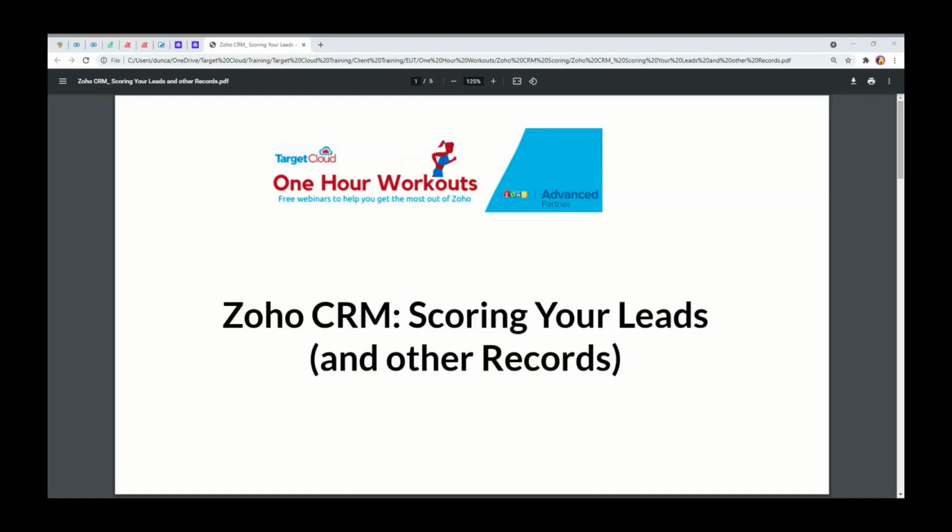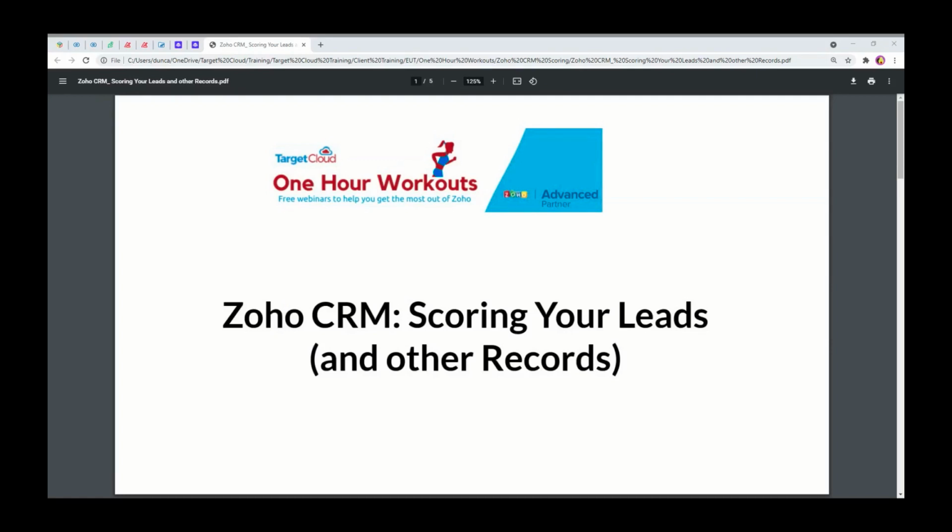Okay, so that's an even split. So basically, hopefully we're going to pass on some information about lead scoring itself and then how we implement it in the CRM. And the next one we're just going to ask, and again, maybe only a few of you who have heard of lead scoring will be able to answer this, but whether you've seen this in Zoho CRM itself.